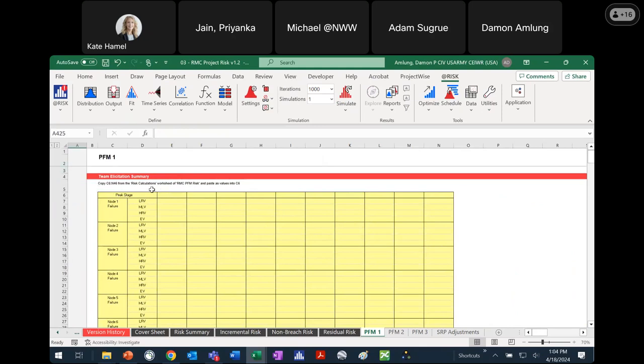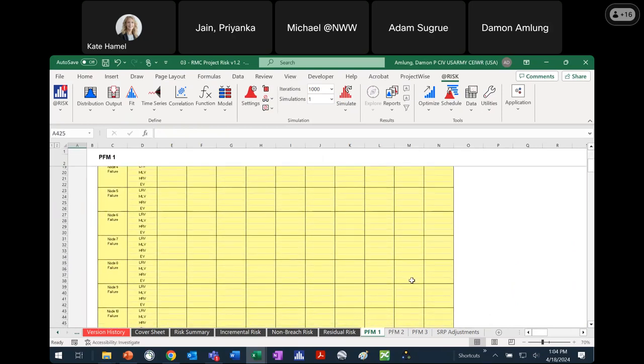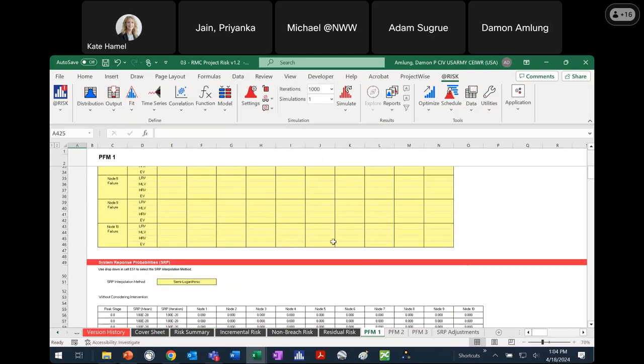There are instructions for what to copy. My guess is most people don't read them. They just kind of look at one spreadsheet and look at the other and figure, oh, this goes here, and that should work. Just make sure that when we copy the table, we copy the entire table. It needs all of it.